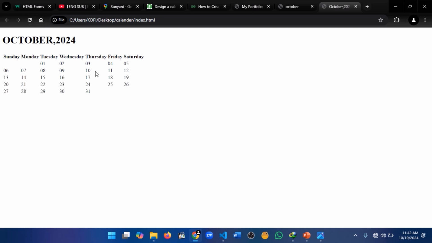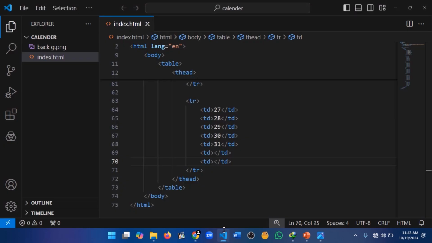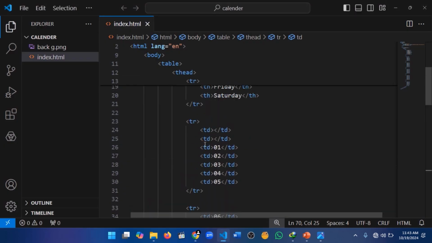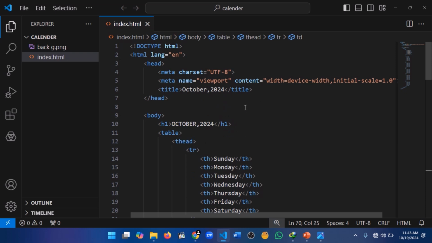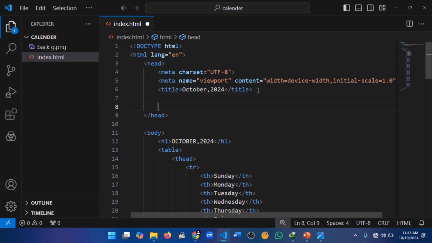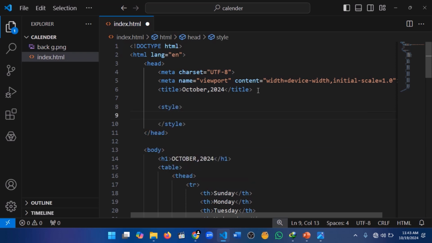complete. We have created our month of October calendar. So now let's go and add some CSS styles to it, and then let's style it and make it look good. So we are going to add the CSS, and here in this tutorial we are not going to create an external CSS. We are going to do internal. So we are going to create our CSS style in the head of our HTML file. So let's start from the body.